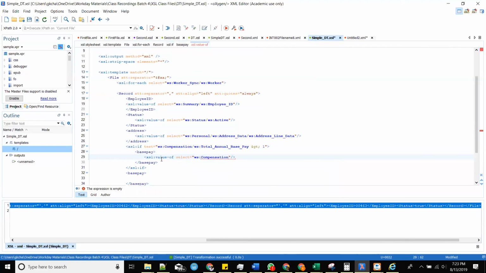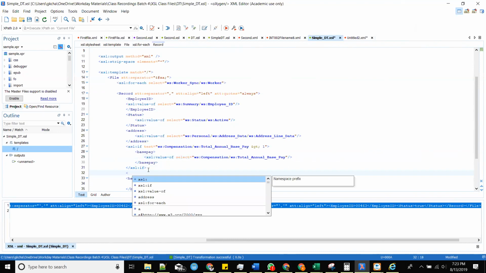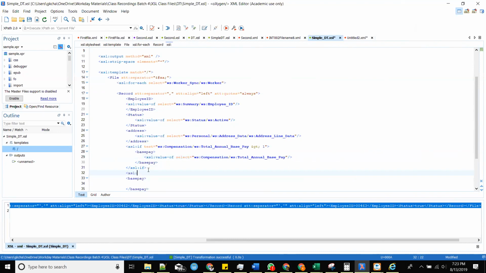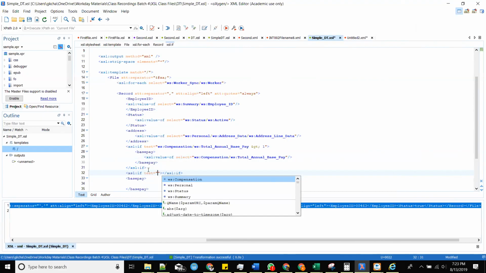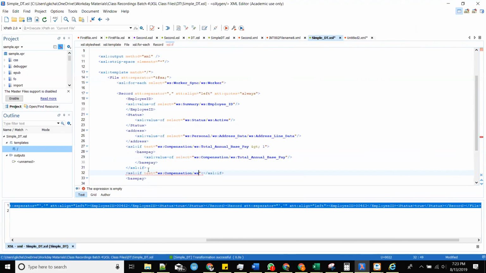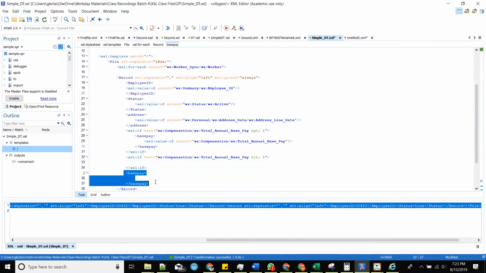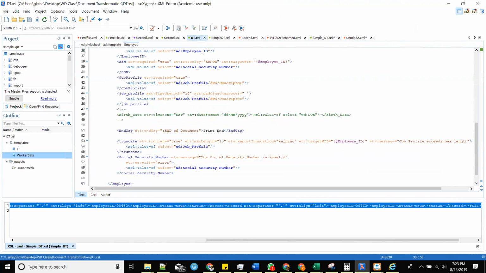WS compensation slash WS total base pay. Let's say if total base pay is less than 1, then again I would print this, but instead I would write ETB, the syntax for required.